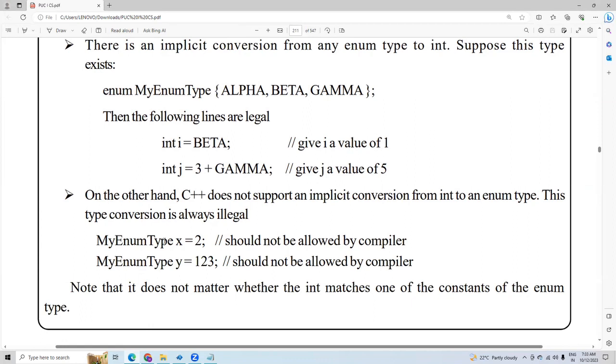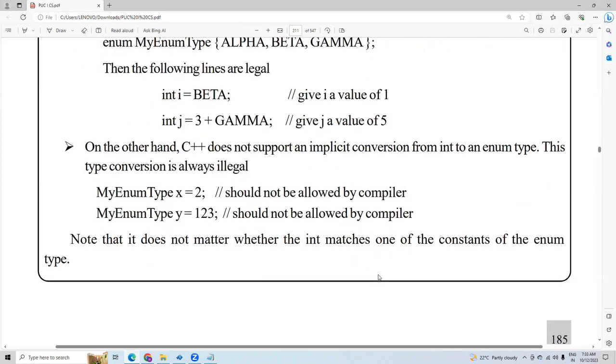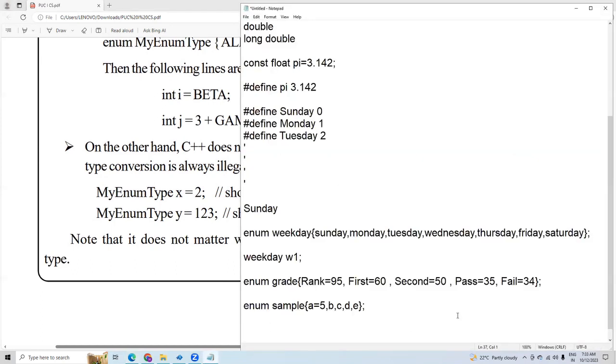We are assigning integer value 2 to x, where 2 is an integer value and x is an enum type. This conversion is not possible. My enum type y equal to 123. This is also not possible. Note that it does not matter whether the int matches one of the constants of the enum type. That time also it is not possible.